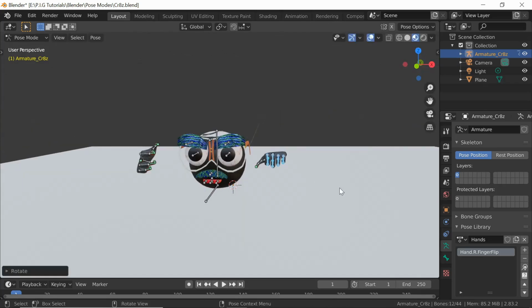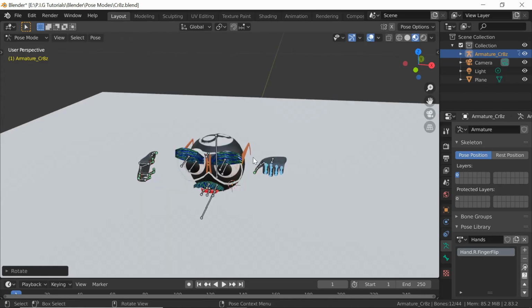Okay. Now I'm going to select the whole hand, and boom, add new library, or pose, whatever you want to call it. Okay, now hand.l.fist. Boom.